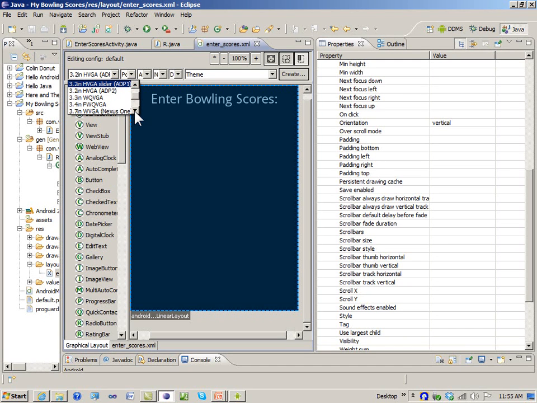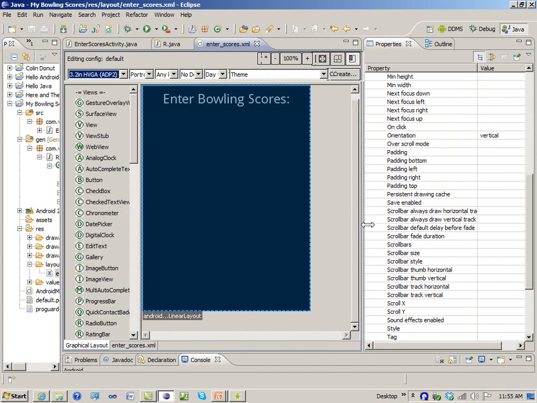I'm going to start with a 3.2 inch screen, and you can make a screen as big as you want, or you can use these standard ones, and there will be an exercise for the reader to go and study all of the different possible screen sizes that you can use in Android development.